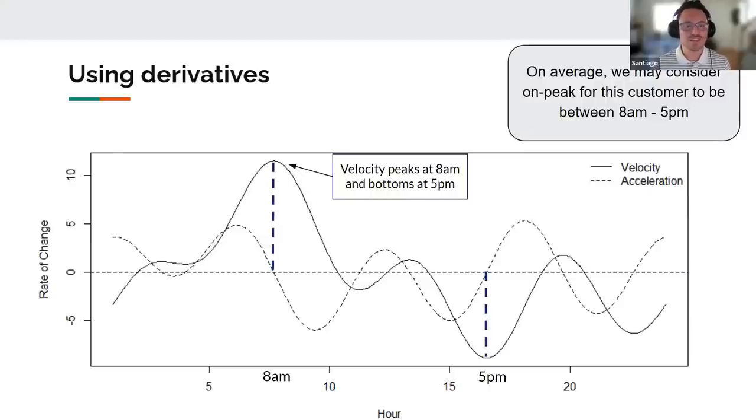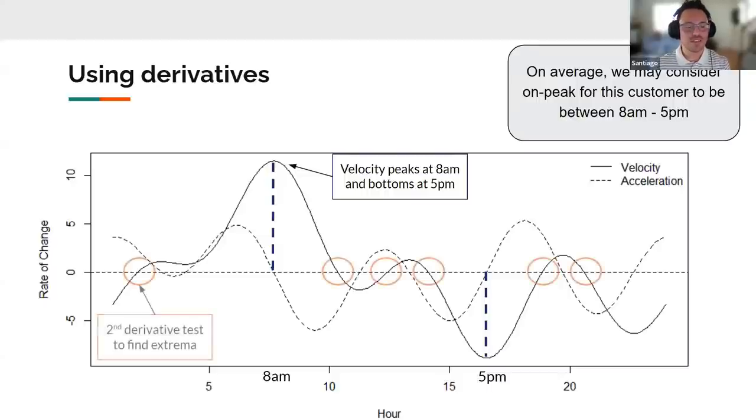And if you wanted to do, for fun, if you were doing calculus, you could do the second derivative test, right? Where the first derivative is zero, look at the second derivative. Is it greater than zero or less than zero? That tells you something about whether that time is a max or a minimum. Kind of cool. Next, this is a classic. This was new to me. This is a classic way of looking at derivative information in engineering and physics.